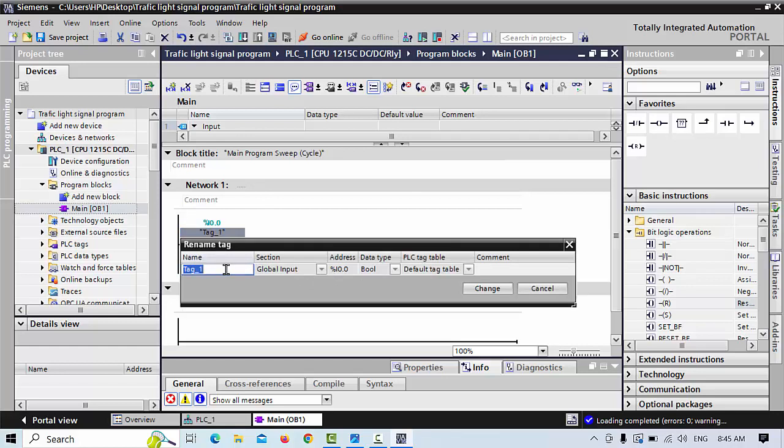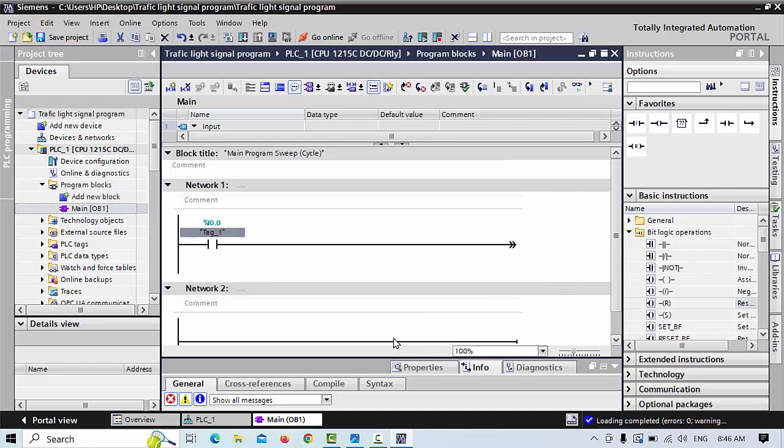I give this tag name start program, because when you want to start the signal, you need one switch to turn it on and off, and that switch you can name start program or any name you define in the PLC.